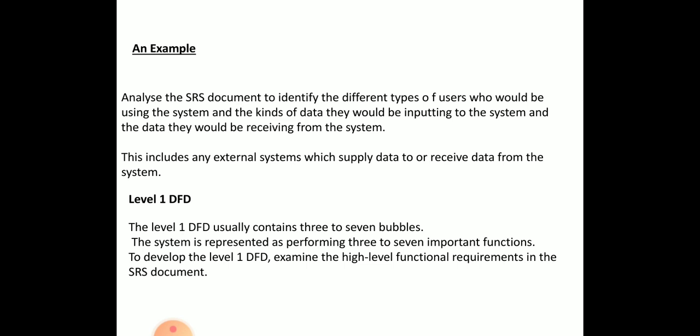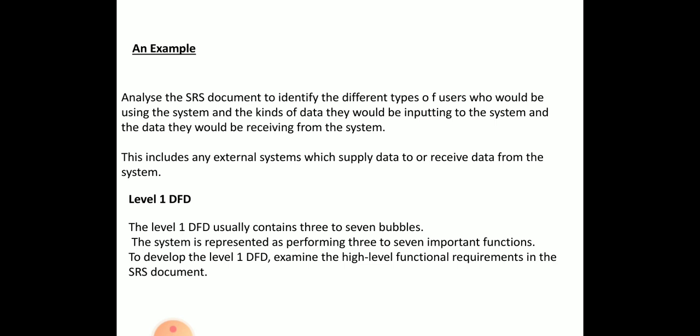Or if a system has less than 3 high level functional requirements, then some of the high level requirements can be split up into their sub functions, so that we may have 5 to 7 bubbles representing the system. So for forming the level 1 DFD, if the system contains more than 7 high level functionalities, then some of the related requirements have to be combined. And if the system contains less than 3 high level functional requirements, we need to split some into sub functions, so that the number of bubbles in the level 1 DFD is roughly 5 to 7.